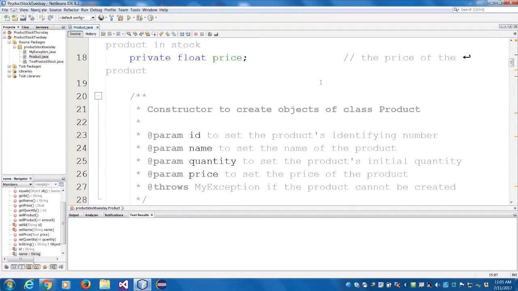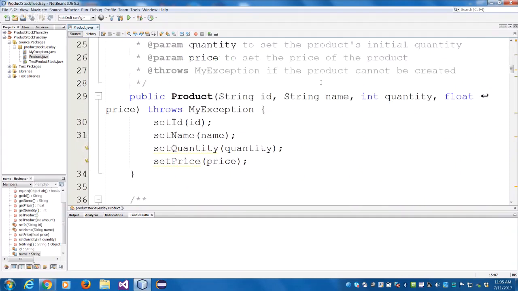There is the constructor which initializes your object. Keep in mind, a constructor constructs an object, so it will always initialize the instance variables. Now, how you initialize them will depend upon you. Maybe you want to say ID is blank, which doesn't make a lot of sense. Maybe you want to say name is blank, which doesn't make a lot of sense either. But if you were using an array list, you'd say I'll create an empty array list. So you have to think about it: how should I write the constructor?